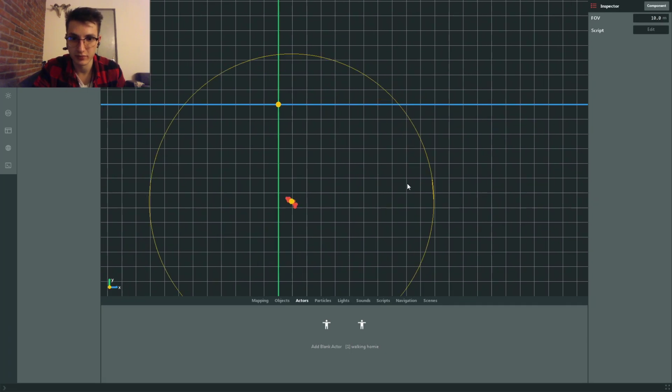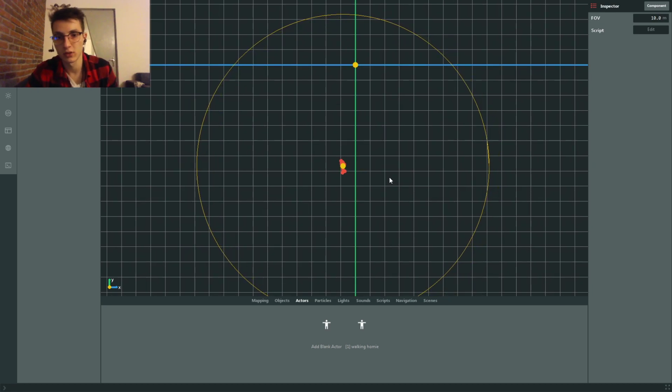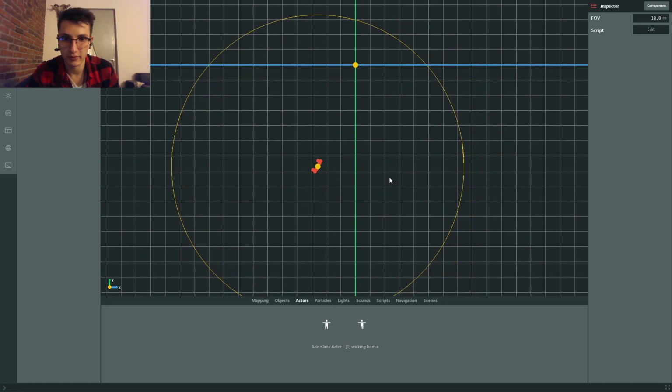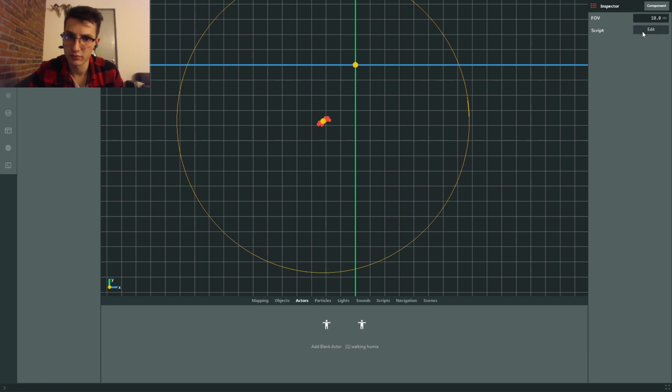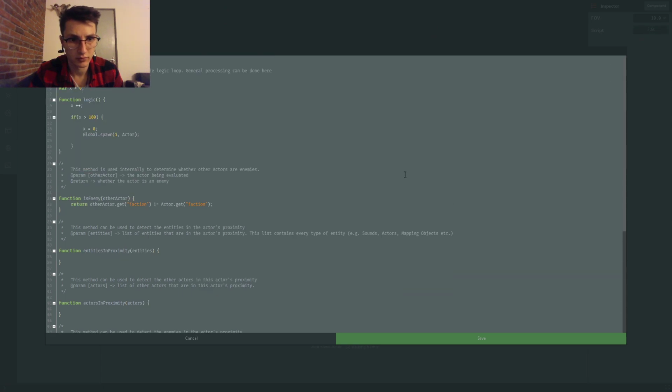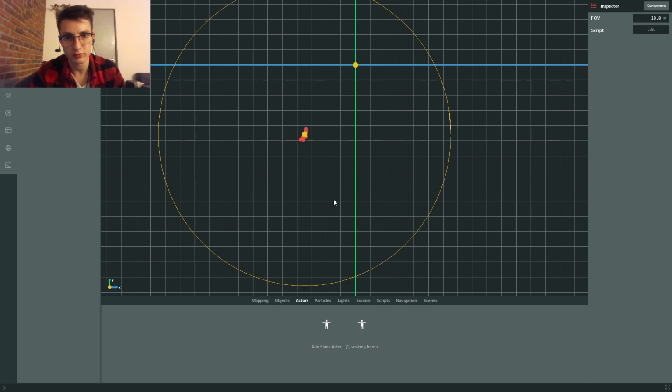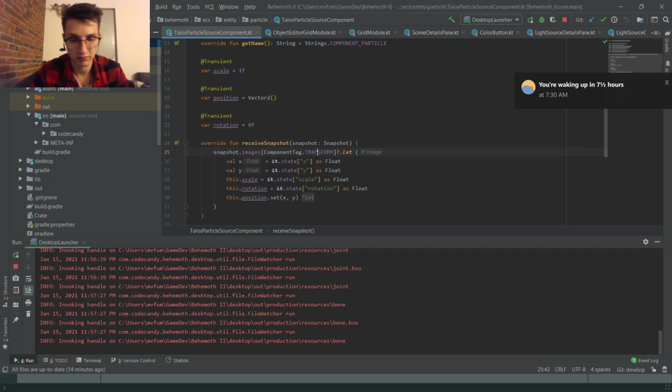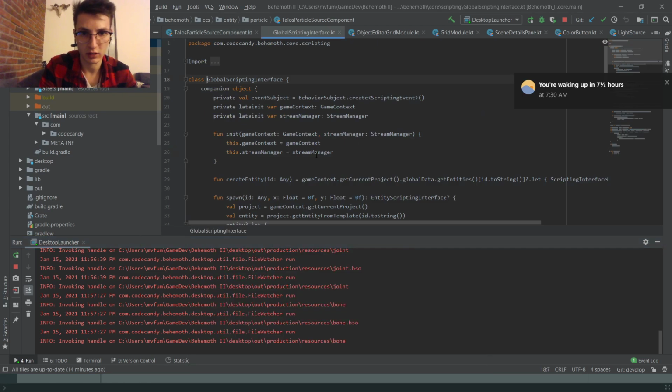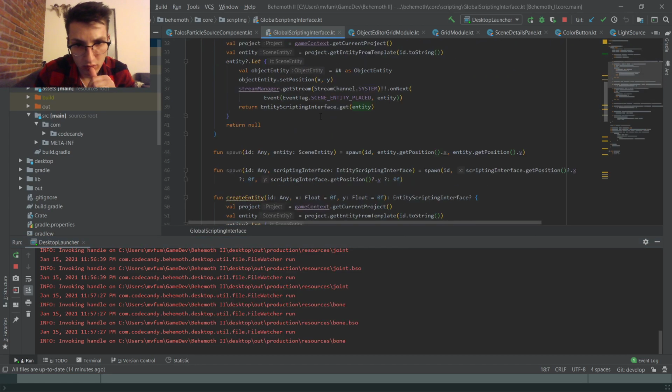But if we save this and look at our little guy, it should in theory spawn him. Did I mess something up? X++. Is it not global? Wait. Just give me a second. Global scripting interface. Spawn, right?